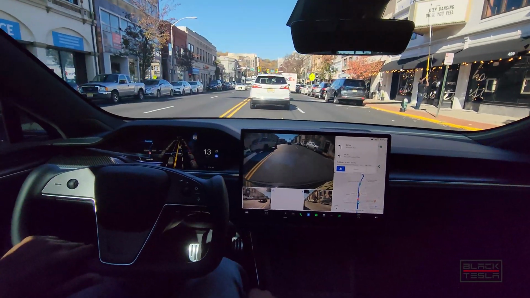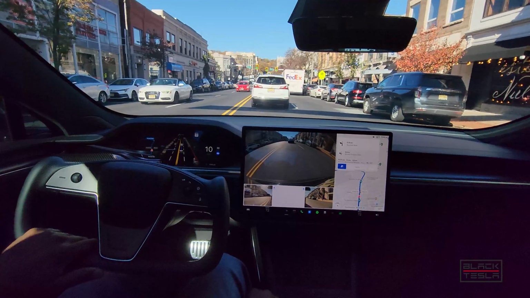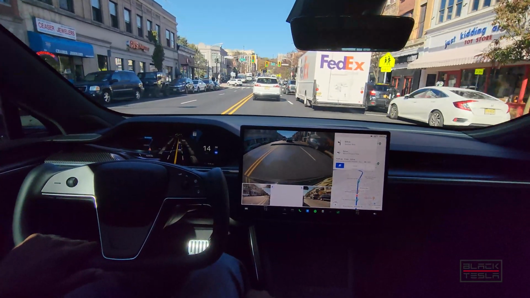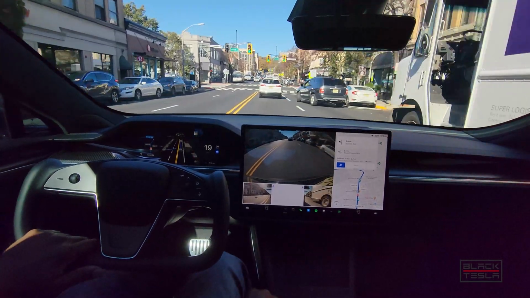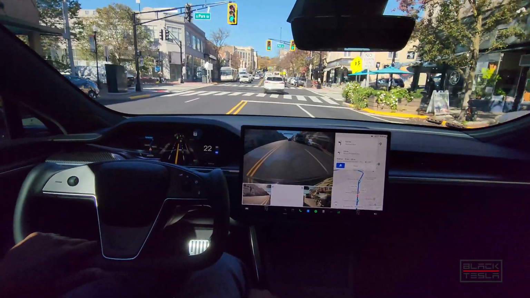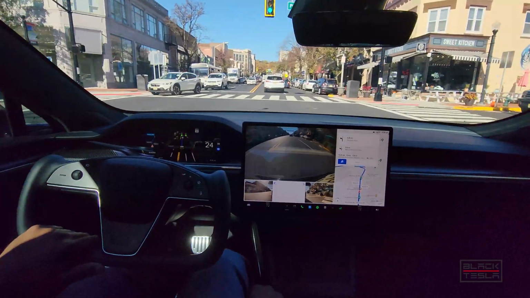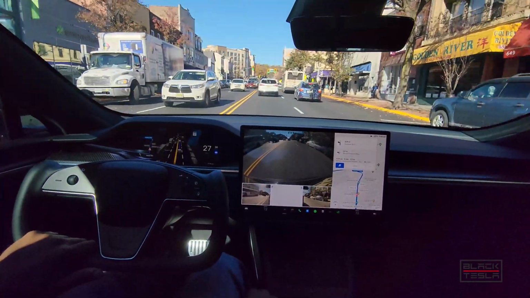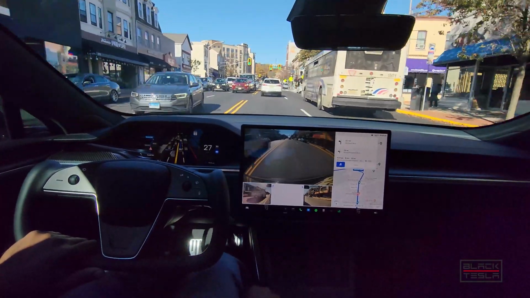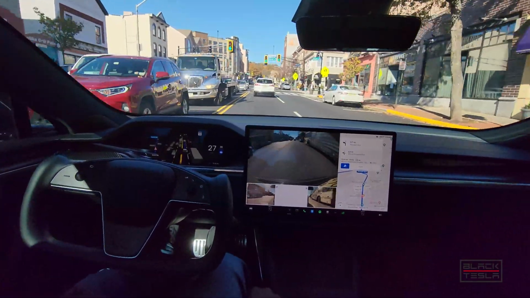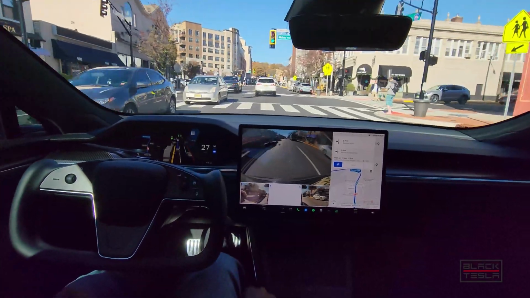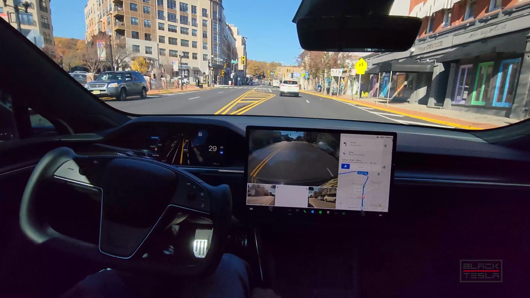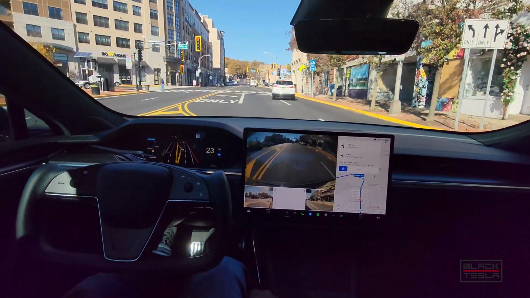Lots and lots of visuals. Big bump. Still need pothole avoidance, Elon. Come on, buddy. Very, very good. Very, very solid in terms of everything that it's visualizing. It's not blipping around. It's not shaking. It's not appearing and disappearing. It's just solid all around. Good job avoiding that truck. Good job staying in the line and following the path.